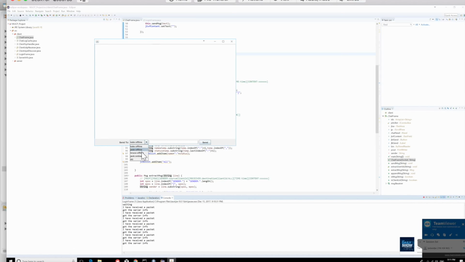One of the advantages of my program compared with other two-user chat rooms is that my program can send offline messages. That is, even if the user is not online, you still can send him messages. Let's see. I'm sending Jade a message, like, say, "Hi Jade, long time no see." And then I say, "I really miss you."